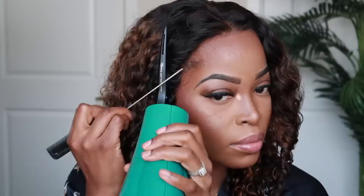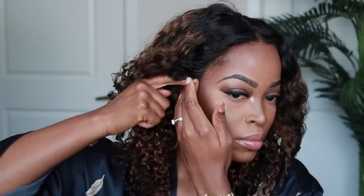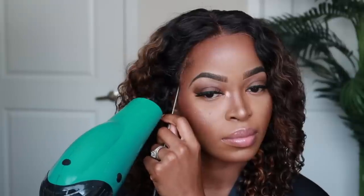Keep in mind, when wearing a middle part with the curly unit, that you don't actually have to wear the sides out. You can use your baby hair or just pull some baby hair from the unit. So it doesn't necessarily have to be perfect, but that'll just save you some time and energy in having to perfect the entire process.